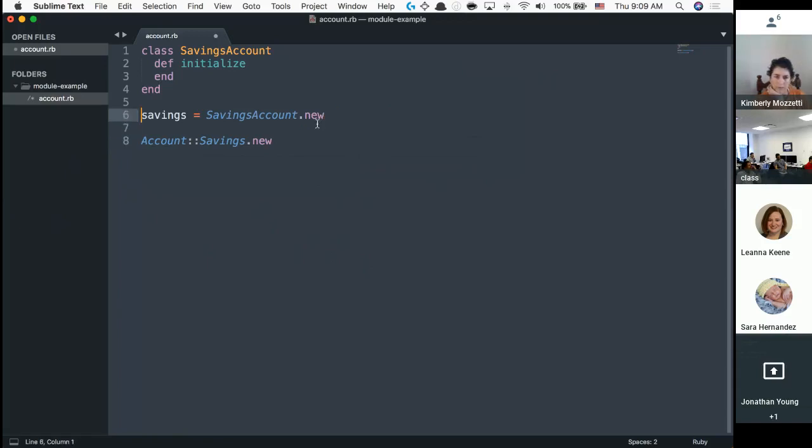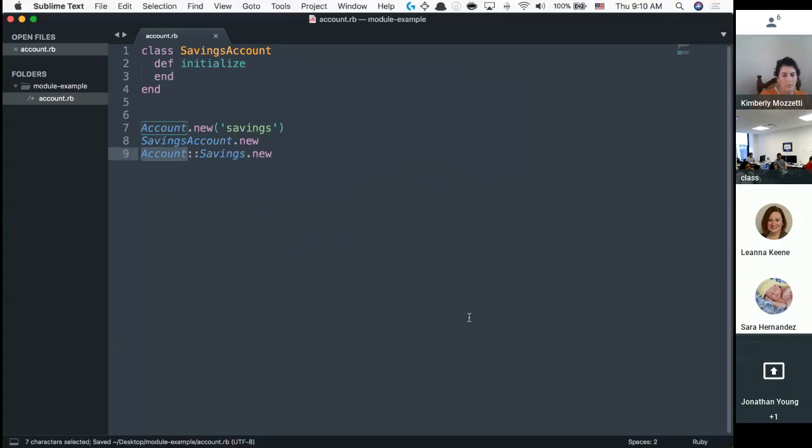Again, we can do this 3 different ways. You could do account.new and pass in a string that tells you what type of account it is. You could rewrite the entire class name to match what you want. Or you can namespace it, which means above everything else there's an account, and specifically under those types of accounts I have savings and checking, and you would name it account : savings, meaning that savings is more or less a child nested underneath account. If you were writing the actual class, it would look a little something like this.